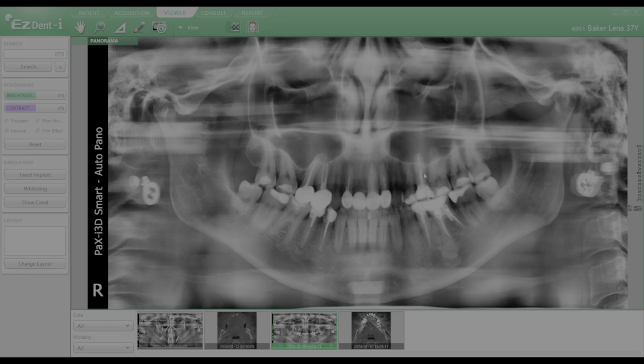I'm trying to avoid a cantilever and place these implants as far back as I can, because I have to get at least to her first molar to be able to get teeth back here. So if this is going to be where her last tooth is, I need to get an implant right around here, but look at this huge sinus. Plus, I had to reduce bone, so I have very little bone to place this implant in.